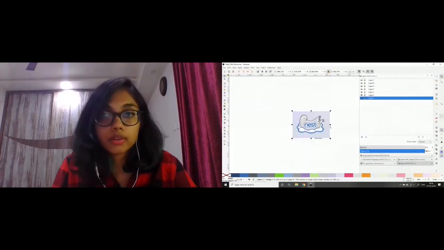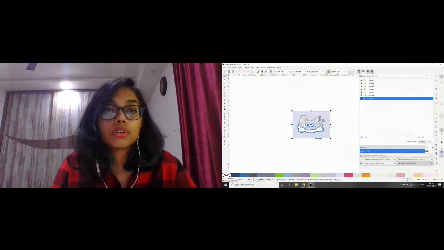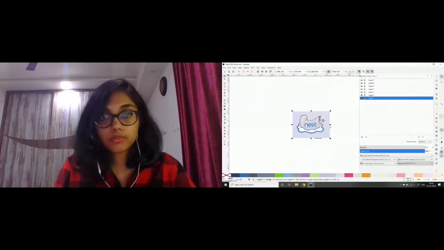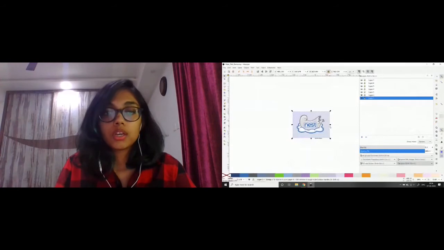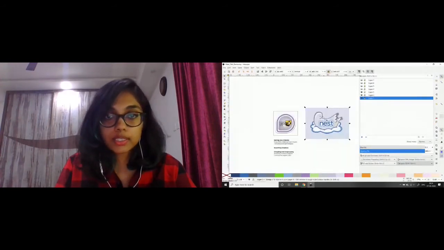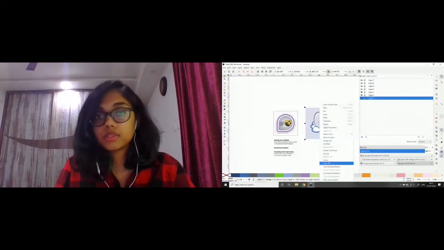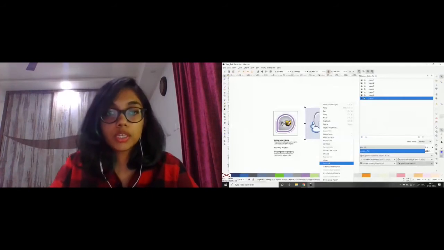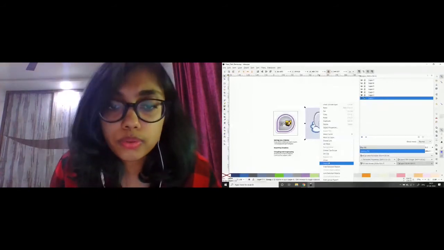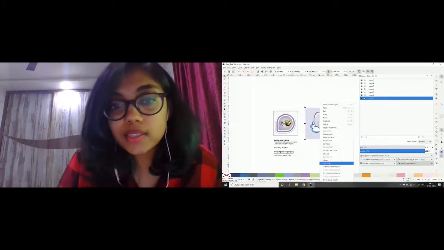Okay, great. So the next thing that we're going to do is reuse this to fit here. So I'm going to get rid of the background. Since this is an SVG file, you can easily edit it. So all you have to do is ungroup. So this is a collection of objects which are grouped together. So I'm just going to ungroup this. You can also use the shortcut Control Shift G. Sometimes you have to do it two to three times, depending on how many times it's grouped.